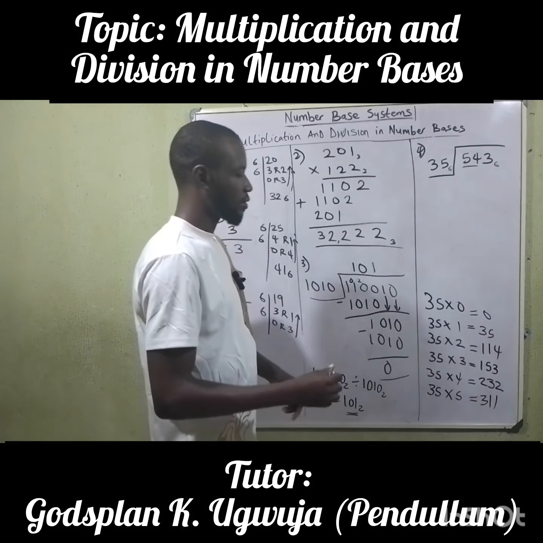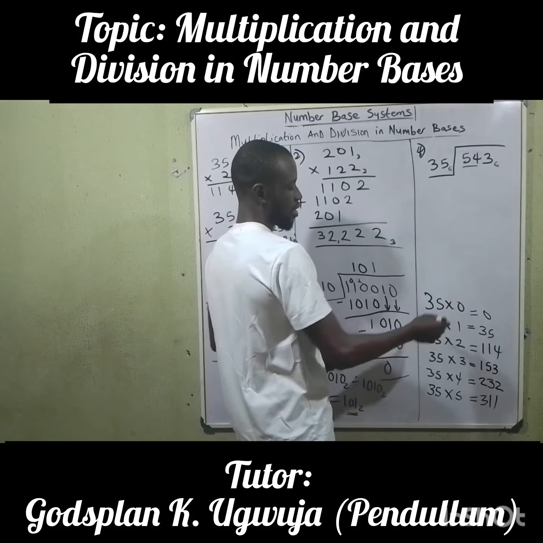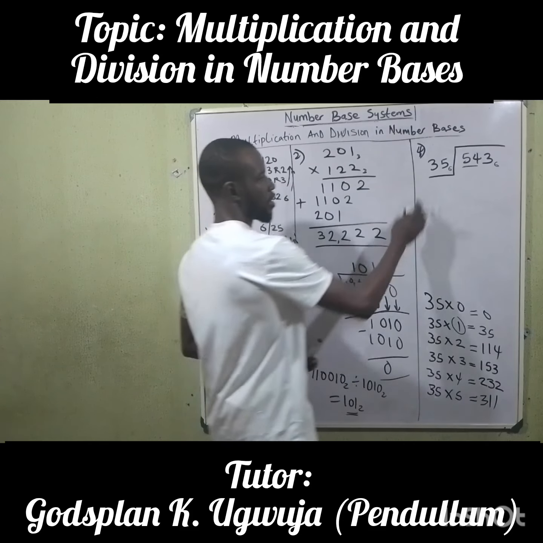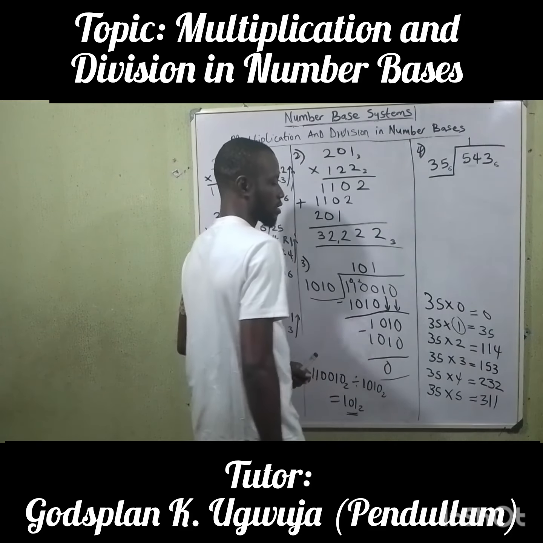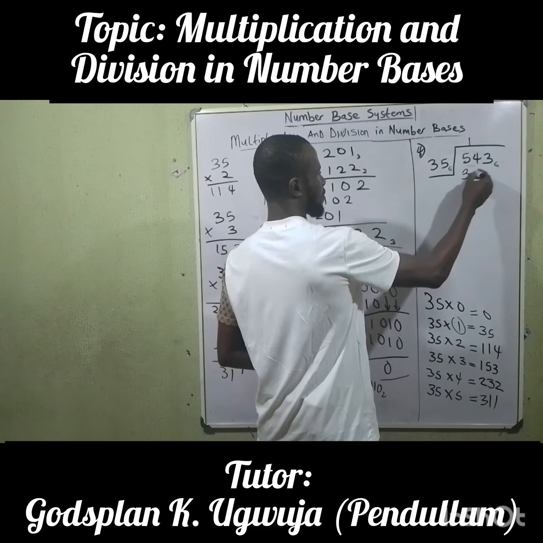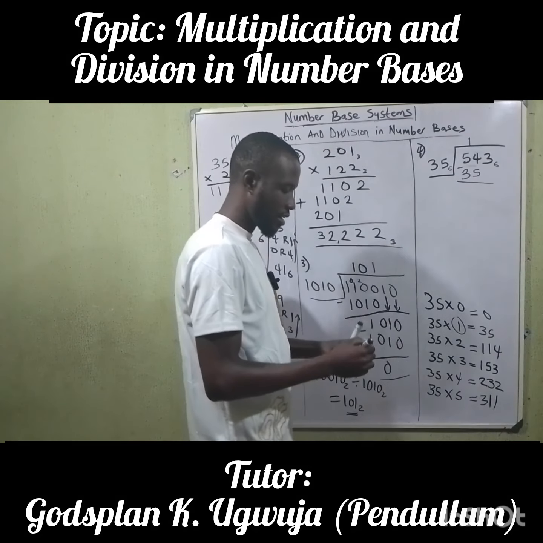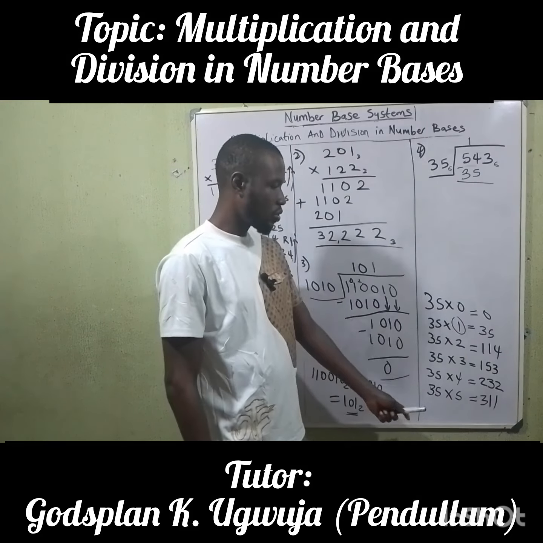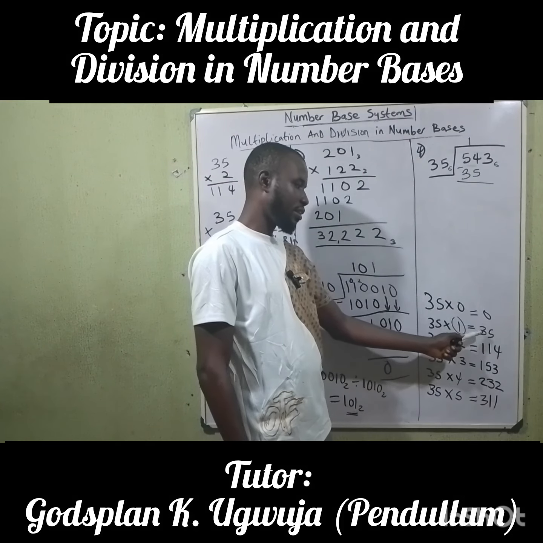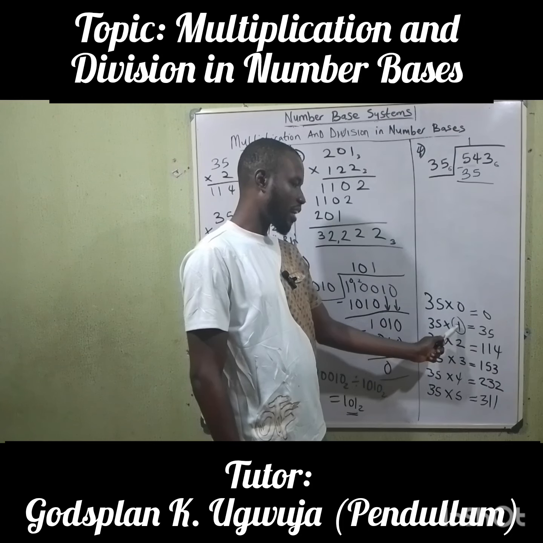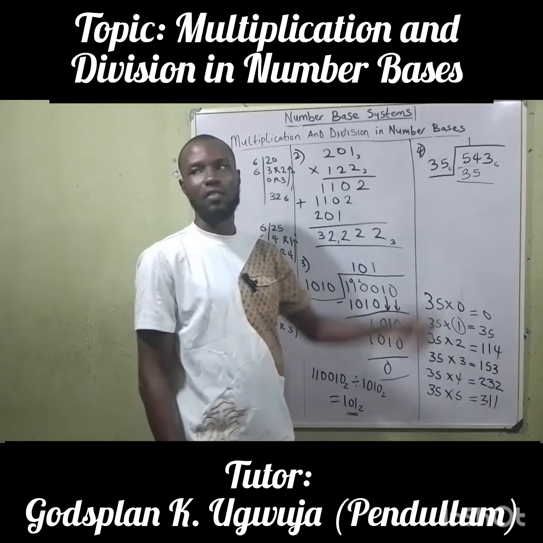And what would 35 multiply to give you this 35 we have here? That's 1. So if 35 goes into 54, in base 6, you have 1. 1 times 35 is 35. We subtract here. How did I get here? I say look at this multiplication table. We'll find out that the closest number to 54 that we are considering is 35. Right? And 35 multiplied 1 to give you that answer. So that's why 35 into 54 is 1. 1 times 35 is 35.